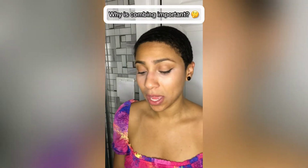Appreciate it. So today's review is going to be on a new innovative tool / comb called the Truth Comb. So before I show you this unique, one-of-a-kind comb, I do want to give you a little backstory on the importance of combing. If you have long hair or short hair, it does not matter. We all know what combing does. It does detangle the hair, it does separate hairs, and it helps to make your hair look way neater and more manageable nonetheless.